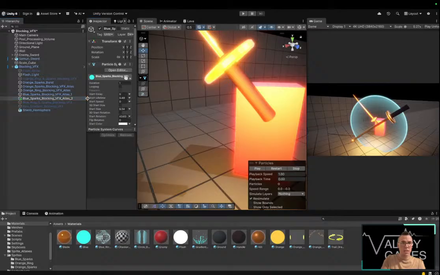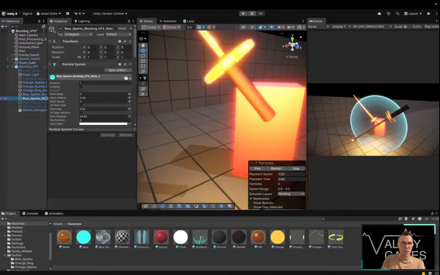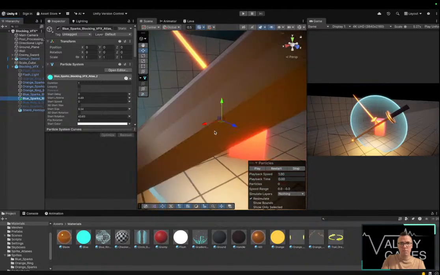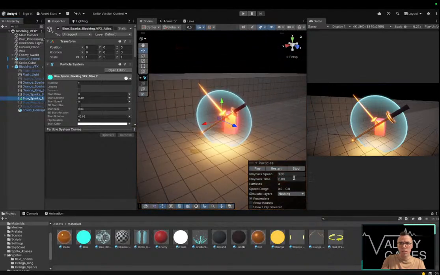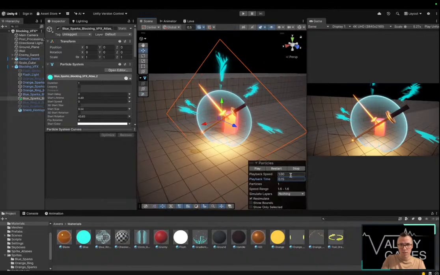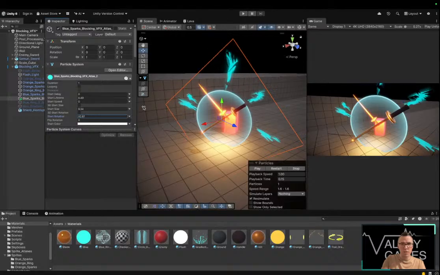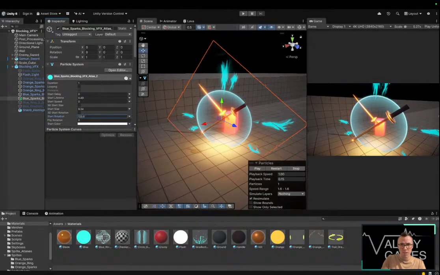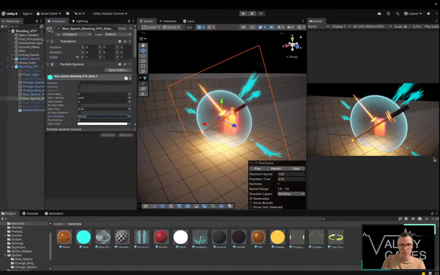And I think just literally duplicating it and having it be at a different start rotation. Oh, right. So that one is that way round. Cool. We just change the start rotation to be like these.